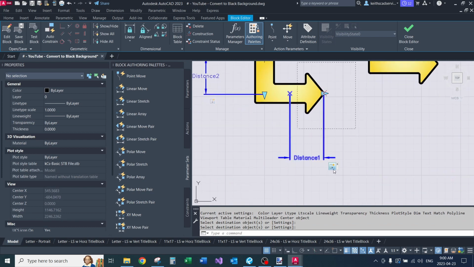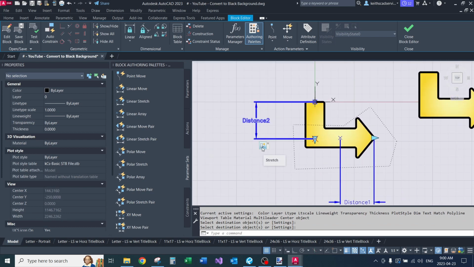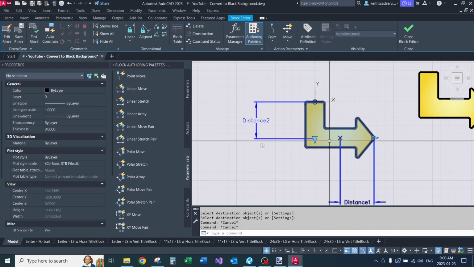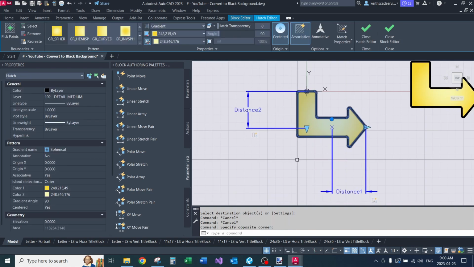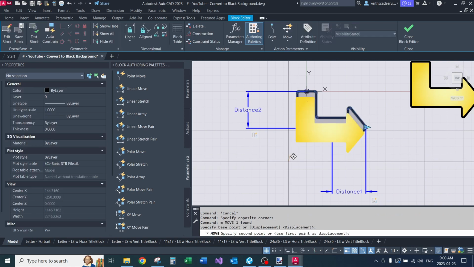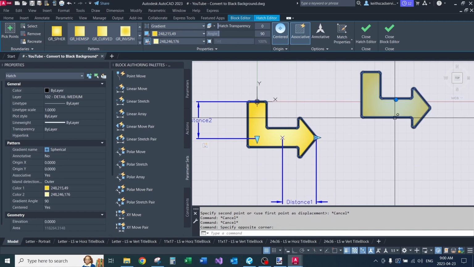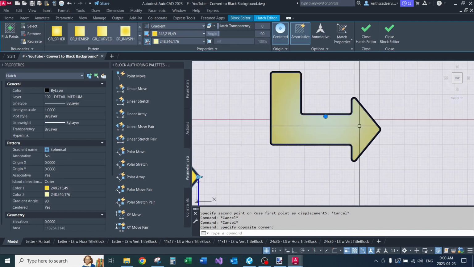And when you create your actions, don't select the hatch as part of the actions, because it will have a tendency sometimes to actually drag the hatch out of position and break that relationship between the hatch's boundary and the hatch itself.